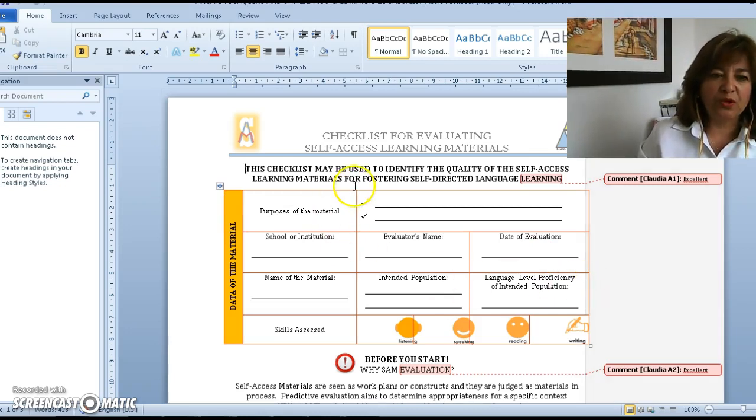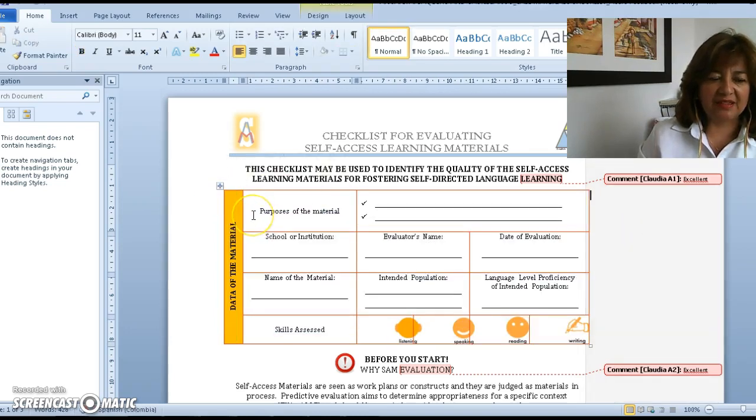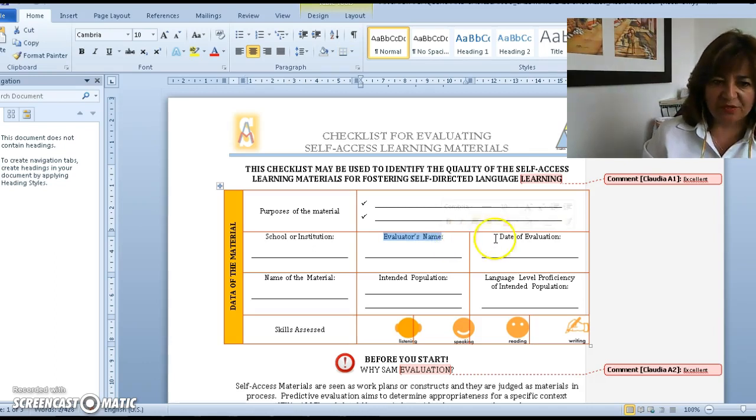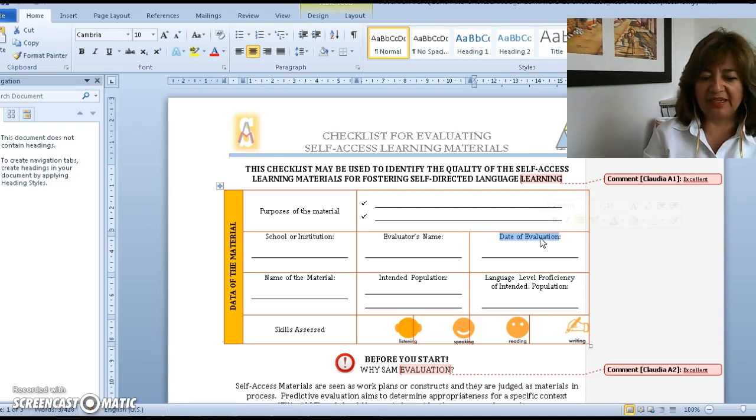Fourth one, when you design your self-access, we need, as this group posted, labeling, like giving a name to your self-access learning material. Imagine that you have a huge collection of self-access materials. So you will need a number, you will need even a topic, and it's important, the purpose of the material. It would be interesting that it has, in this moment it says the evaluator's name, but it should have your name, the ones who were the designers. The date, because let's say that in the near future, if those resources are posted online, the idea is that I know if it is an updated resource or not.